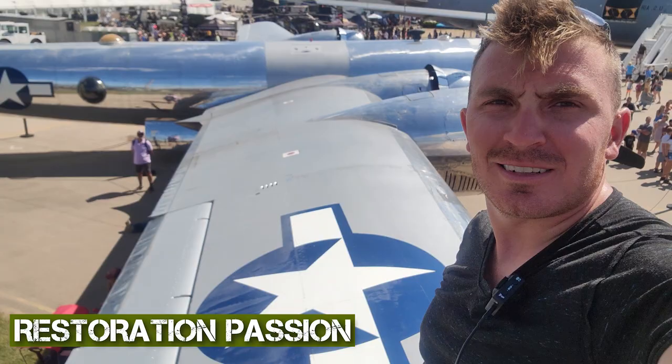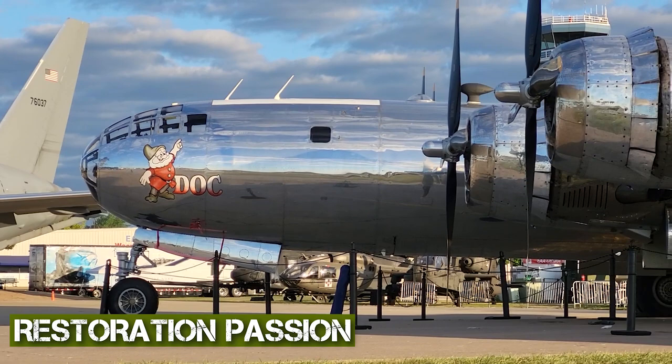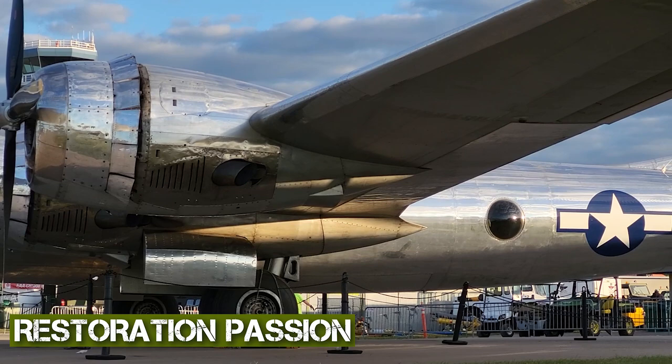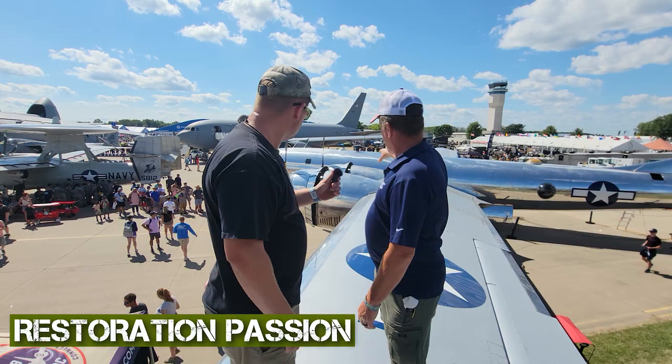Look at that. Is there a reason there's a matte finish with the paint on the wings and in the center there? Yes, there is. The wing here and across the center line is actually a different alloy. It's more susceptible to corrosion, so it can't be left unpainted and exposed. This airplane spends a lot of time outside on tour. So that's why the fuselage and the nacelles are polished and look pretty, and this is painted.